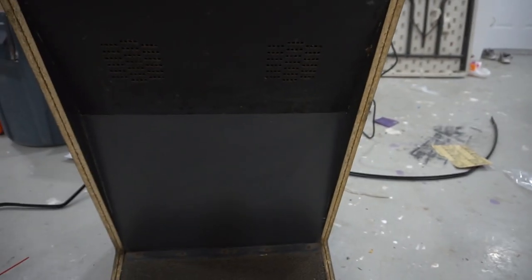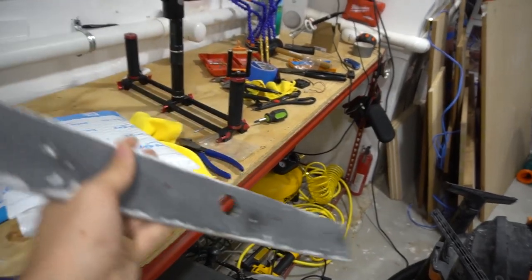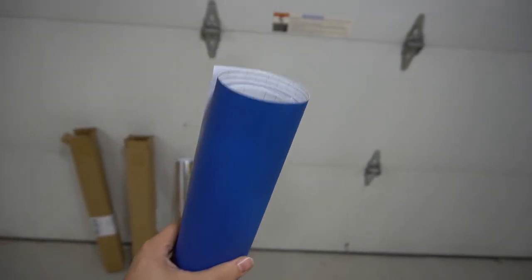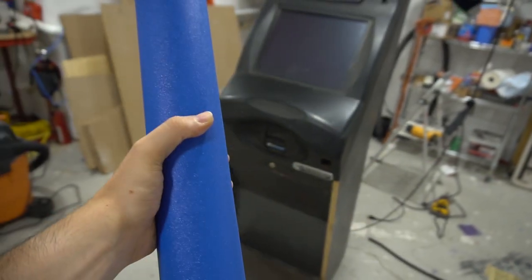I'll break out the vinyl. I'm using Easy Auto Wrap stuff from eBay. There's also a plate that was really beat up with chipping paint - I took the sander to it and I'm going to vinyl wrap it, thinking all chrome for that piece. The first box I opened was actually the chrome - this is what I plan to make the arrow shape with. The second one is my blue - you can see it in the light, it has this sparkle pattern. The whole side is going to be blue. They had royal blue or baby blue, and even though the Mega Touch looks light blue, I went with the straight blue because I think it looks better.